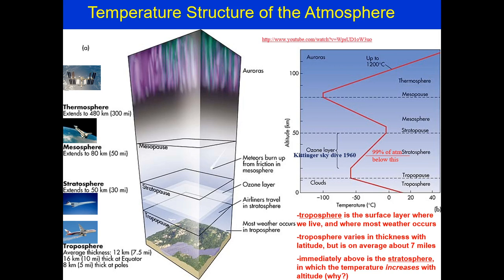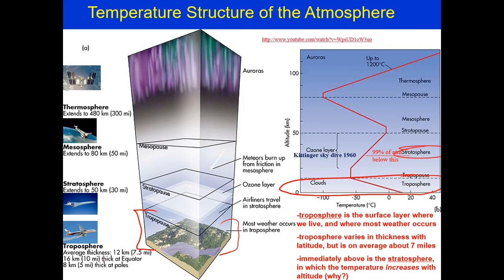So we have 4 layers of the atmosphere, and the most interesting layer that you need to know and that we will talk about a lot is the troposphere. That's right here. The troposphere is the bottom layer, okay? And it doesn't really go up too high, maybe about 10 kilometers it goes up. And after the troposphere, sitting on top of that is the stratosphere. So the troposphere goes about 10 kilometers up.